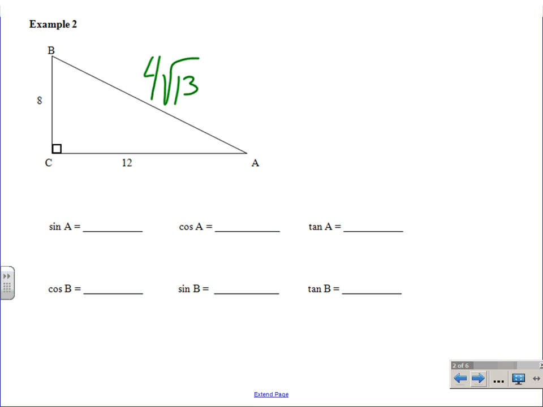All right. So now let's talk about A. So let's just do this top row, do all angle A first. 8 would be called, of course, opposite. 12 is adjacent. And this one over here we just found is hypotenuse. I'm just hoping, I keep writing it, I'm hoping the more you see it, the better chance there is that you actually spell it right.